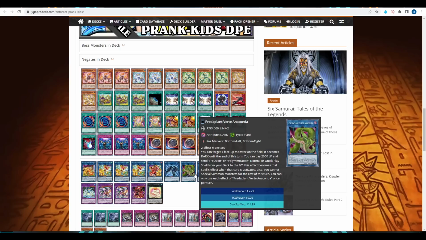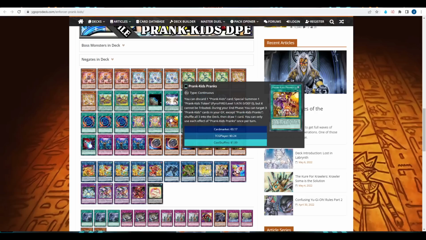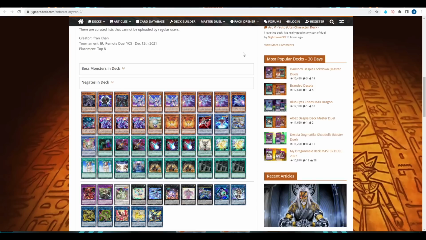Oh, Jesus, my rendering's completed. I'm sorry. That scared the crap out of me. And we can now make a Link Spider. You can make Link Spider over the Pranks token, and then now you can make an Anaconda, so that's very cool. And there you go, Drytron.